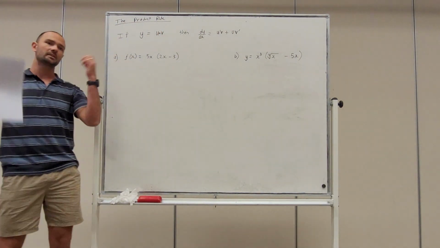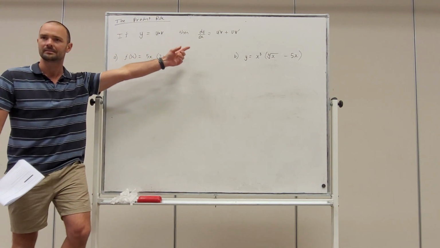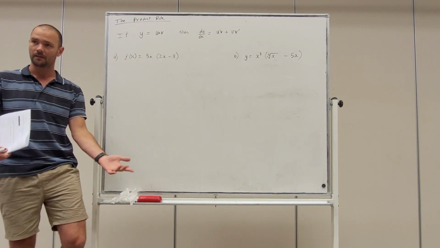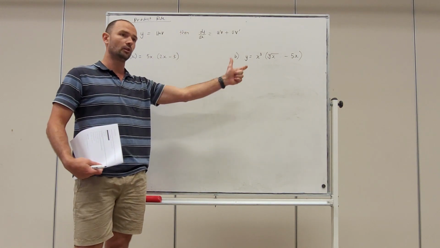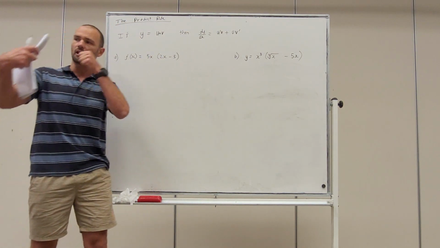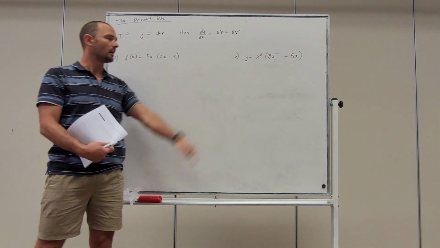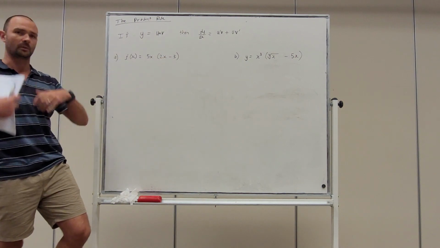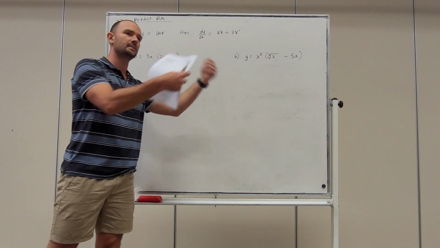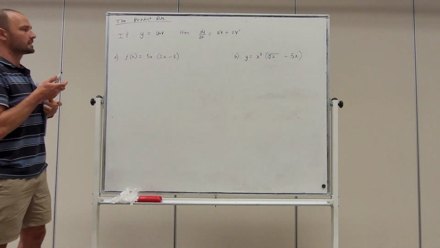Now, we could actually solve this using methods we already know. We could expand it and then find the derivative. However, at this stage we need to learn the product rule, such that when we go on to derivatives of exponentials, trig functions, and logarithmic functions, we'll be able to use the product rule. So we learn the product rule, and then in successive exercises we're going to keep applying it.